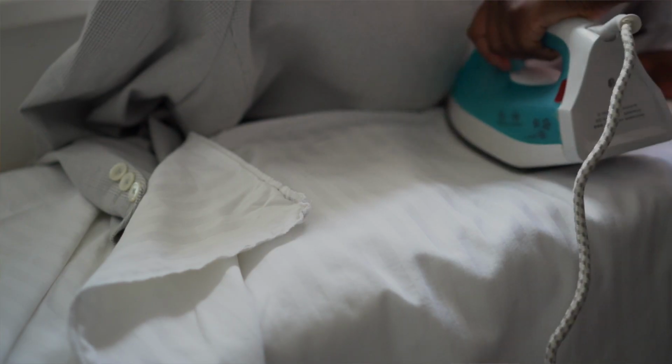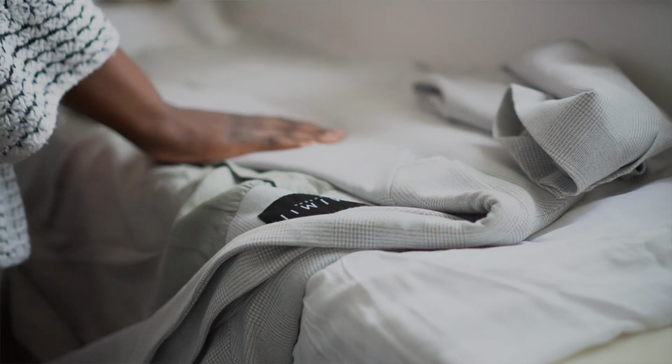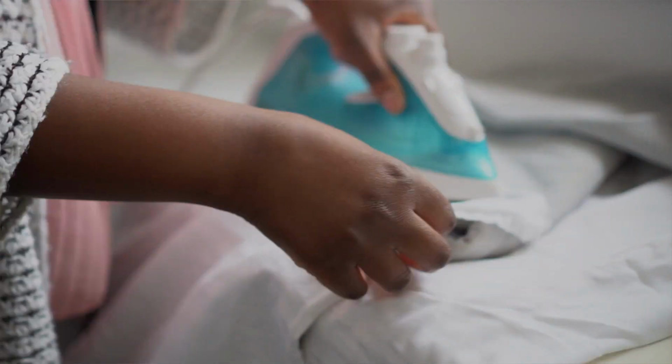And also for things like blazers, if you are going to choose to flat iron it, you want to press it not directly onto something else like I did, because sometimes you need that crisp finish, and I don't have an ironing board because I don't like ironing, but for my blazers I like that crisp finish. I press certain areas on a flat surface with my iron, steaming out and pressing it on another cloth and the blazer underneath, and then I steam it as well to just get rid of any creases.